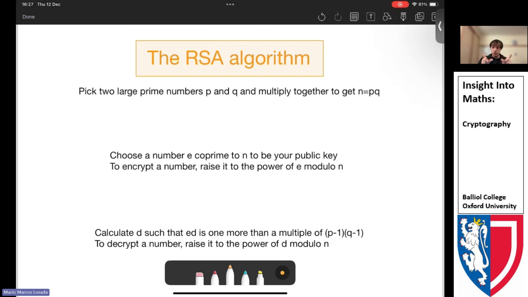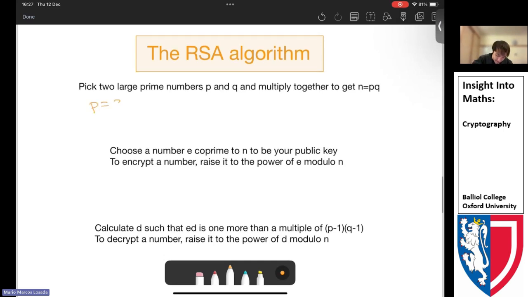And that is important. So we're going to pick 2 prime numbers, which are very large. Obviously, my computational skills only go so far. So unfortunately, I'm going to take my prime numbers to be 3 and 7. That's about as large as I can confidently do the calculations here. But you should imagine that if a computer is actually doing this, it's going to pick some incredibly big prime numbers. And then we consider n, which in this case is 3 times 7, which is 21.